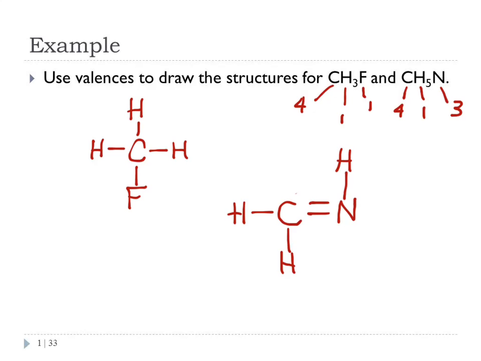And so nitrogen has 1, 2, 3 bonds, and carbon has 4 bonds. So those guys are happy with their valences, but this doesn't work with this formula of H5. You could have a compound like this, but this is going to have a different formula. That's going to be CH3N. Different compound.